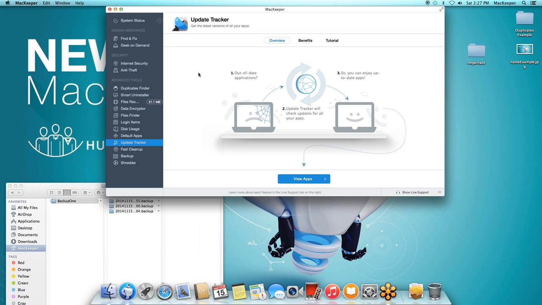or were default. But that is not the case with the third-party applications, and usually you do have quite a lot of those third-party applications on your system. And in case those do not have a built-in way to check for available updates, you can end up with old, rusty, glitchy versions of applications. And that is why we have created this powerful tool for you, the Update Tracker.